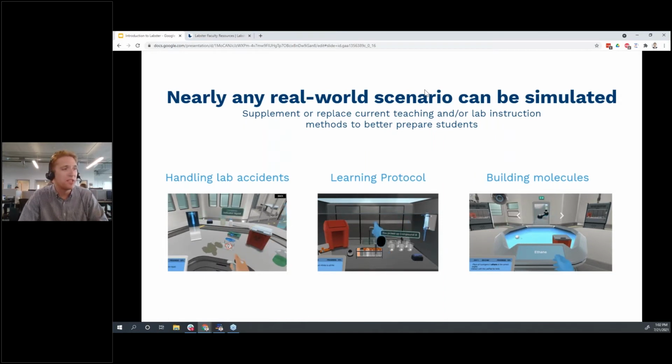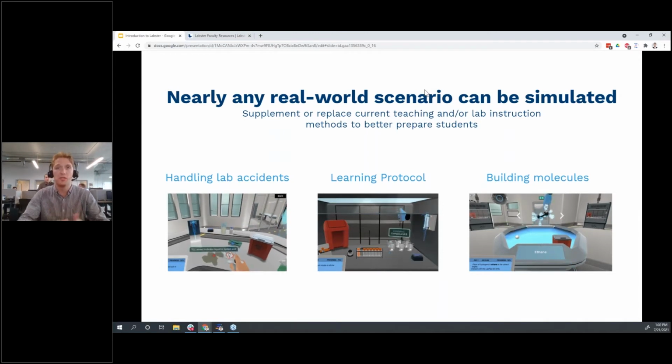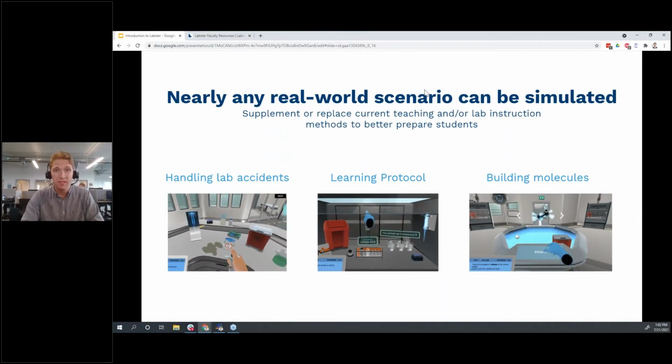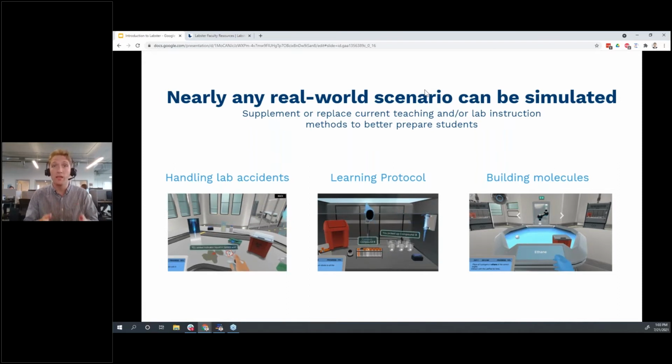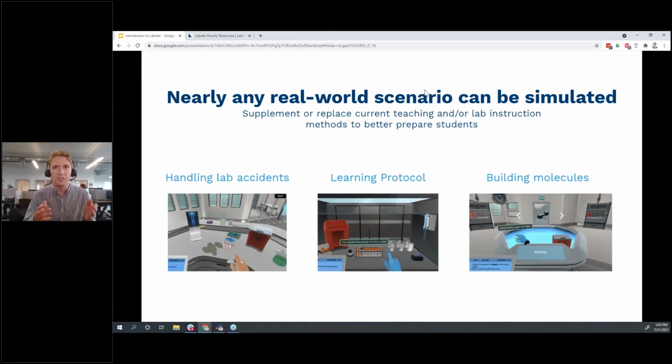In the middle here where it says learning protocol, we take great care to make sure we follow proper SOPs, proper lab procedures, to give your students the training they need to understand the instruments and the tools that they're going to experience when they are in the lab. We find that this helps reduce the cognitive load for students. That way, when they are in the lab in person, they can pay attention to the science that's happening in front of them rather than worrying about which tool they're supposed to use.